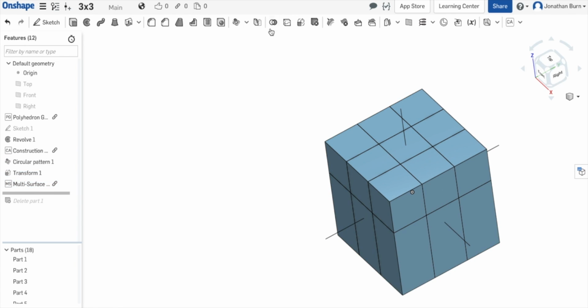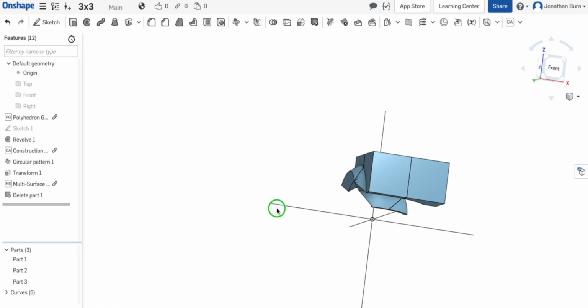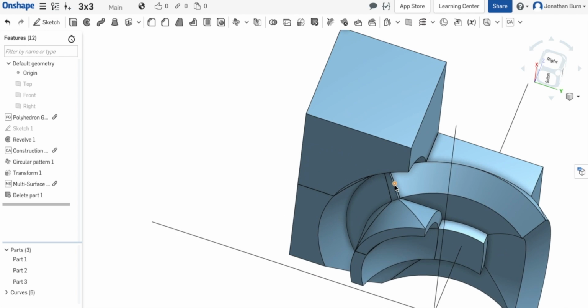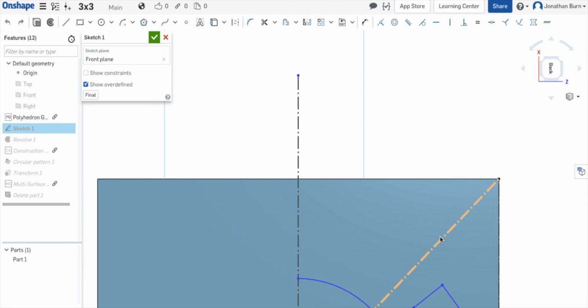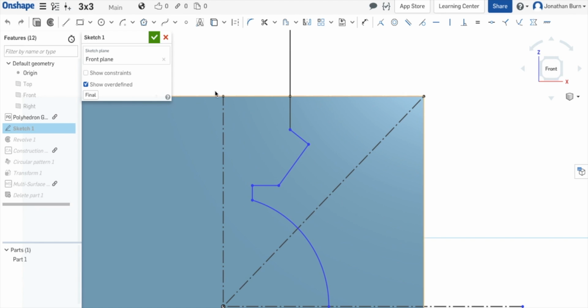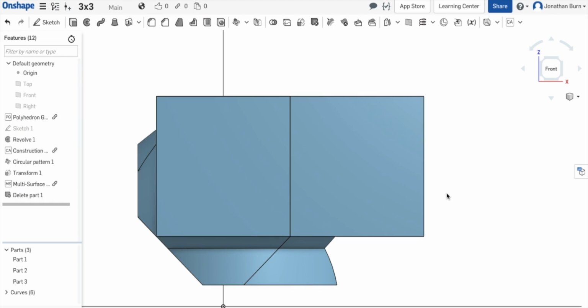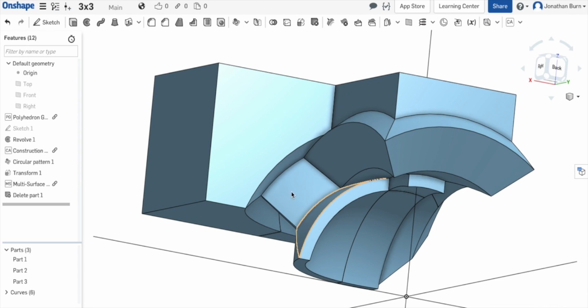So the multi-surface split function will not work unless the surface goes all the way through the part. So let's go back and re-enable the delete part thing, and there you go. Let's look here. Oh my, you see how tiny that corner stock is. So we can go back into the original sketch and press N to be normal again, and let's drag this out even a little bit more. Check mark. Ooh, that's a lot. So now you'll notice that this has a lot more here.